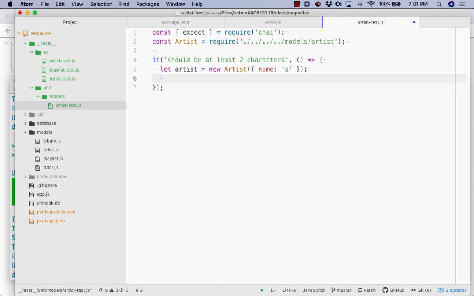And so we can run validation on this Sequelize model right here by saying await artist.validate. So there's that validate method. It runs asynchronously, so given that we have to do this asynchronously, we need to tag this function with async.